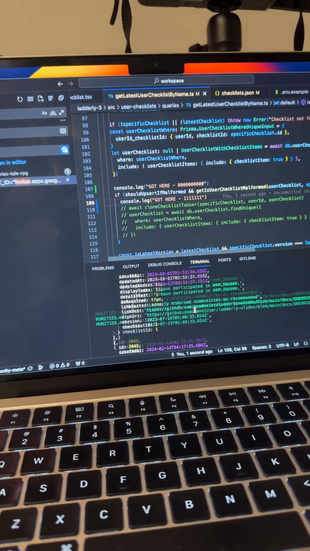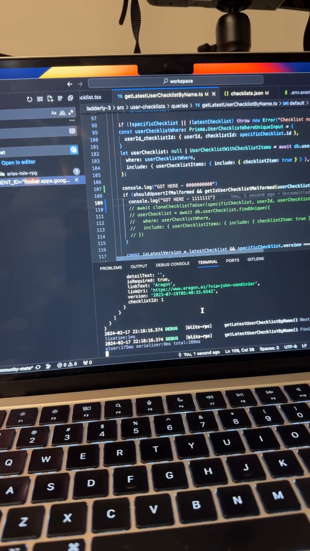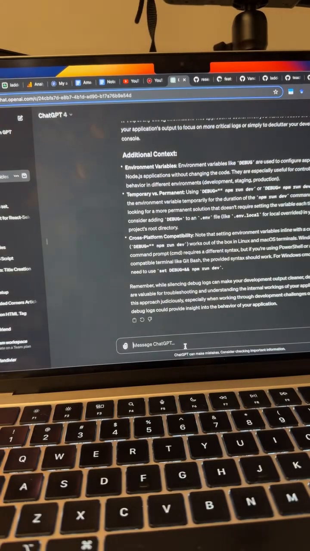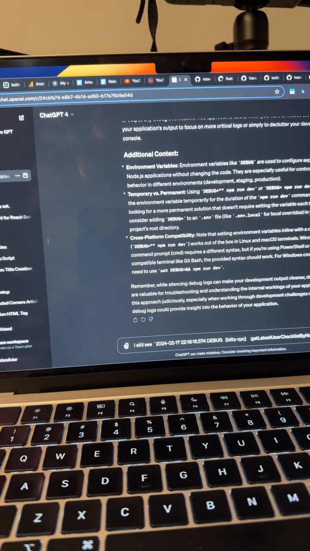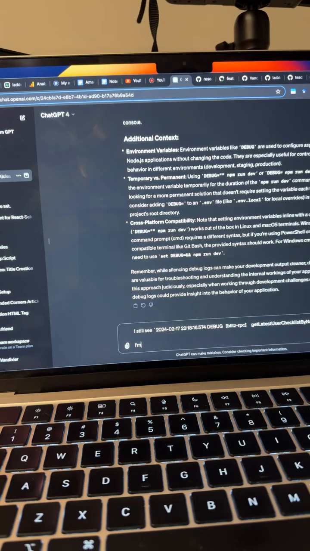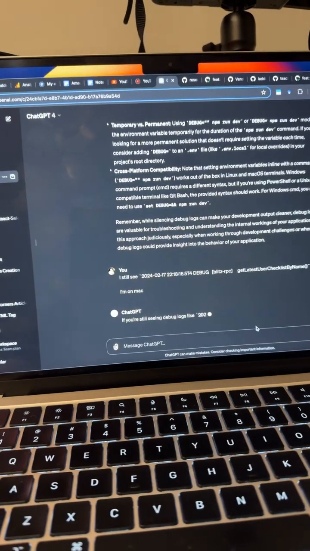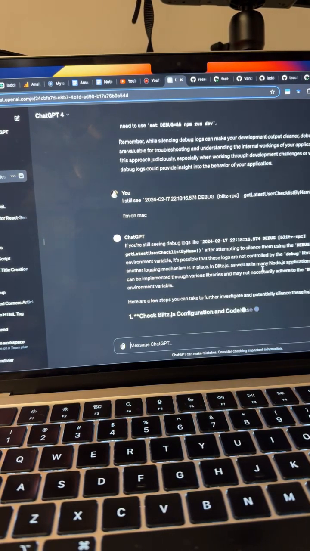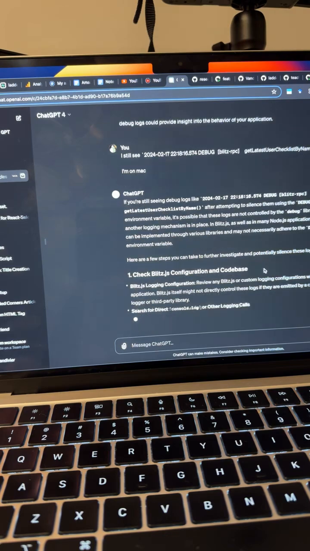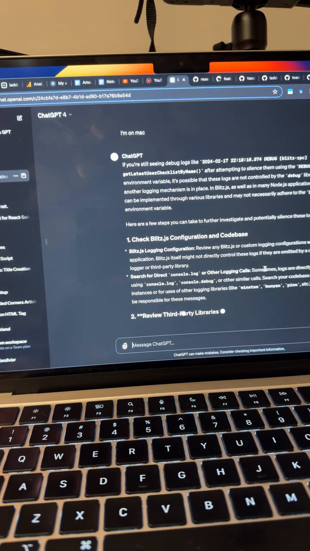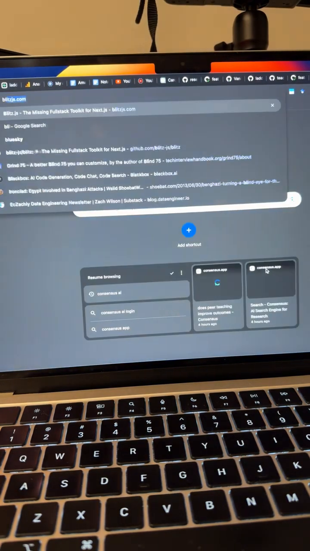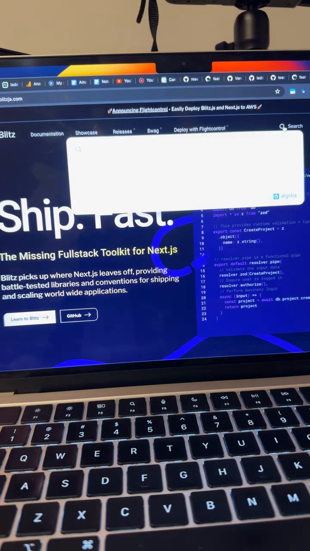But now I'm still seeing the debug statements. Let's go to the Blitz docs, log level.